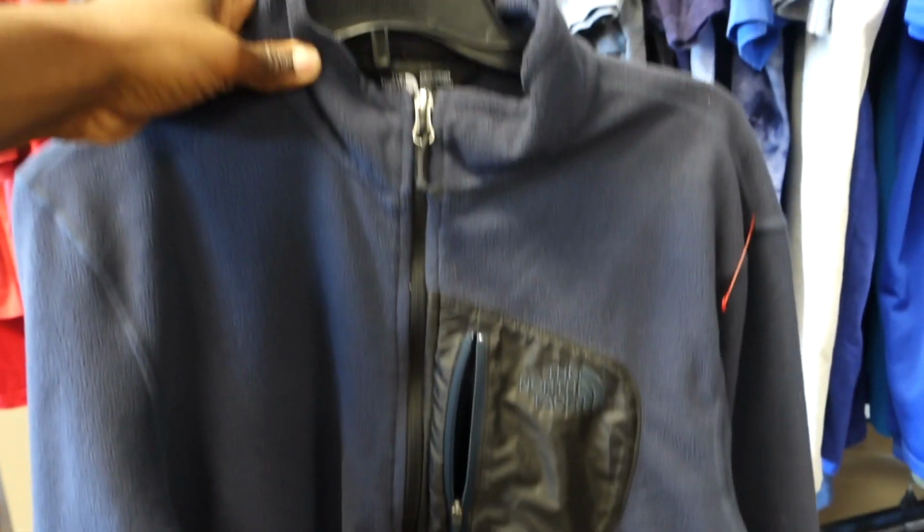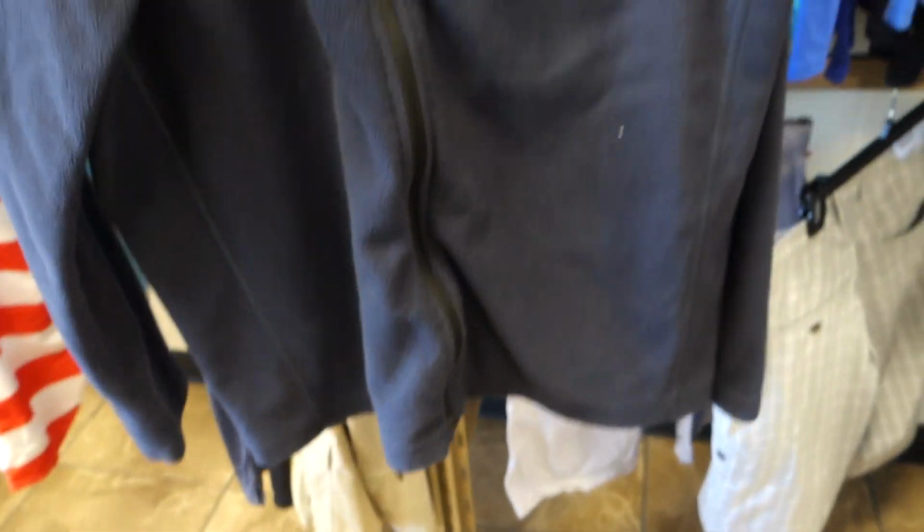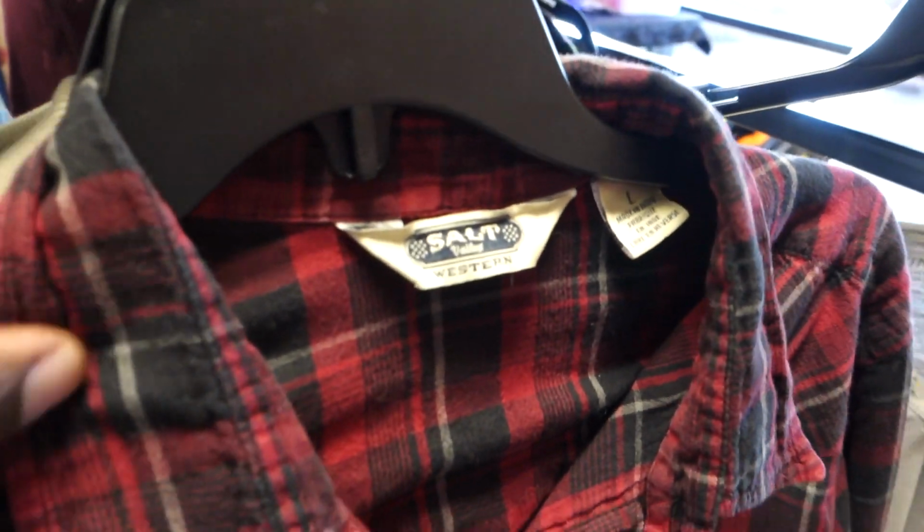Next up was this North Face full zip fleece, and with these North Face fleeces, they don't sell for a ton of money either. They usually sell for me about 30 to 35 bucks, but now is the time where I'm trying to grab these up because of course people are picking these up for the fall and winter. And this should be a really quick sale. This should sell for me within about a week, and they're asking $5.99 for this one, so this will also be a definite cop, and hopefully it sells really quickly.